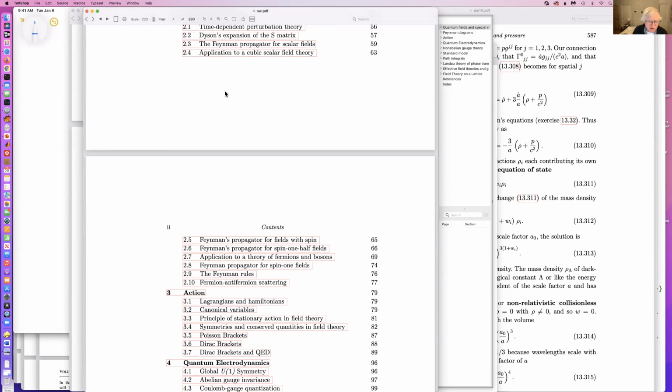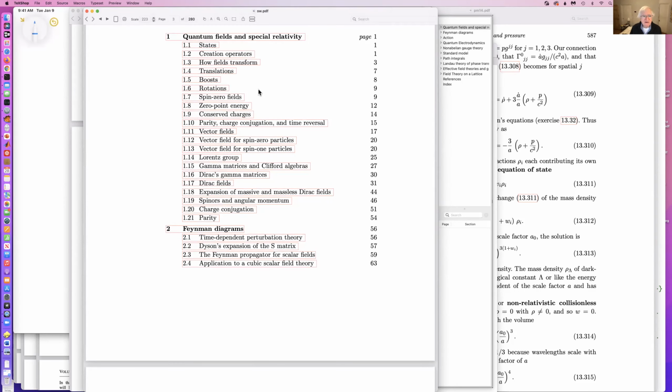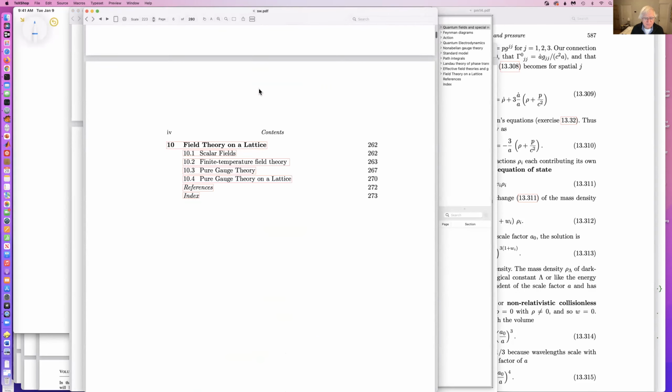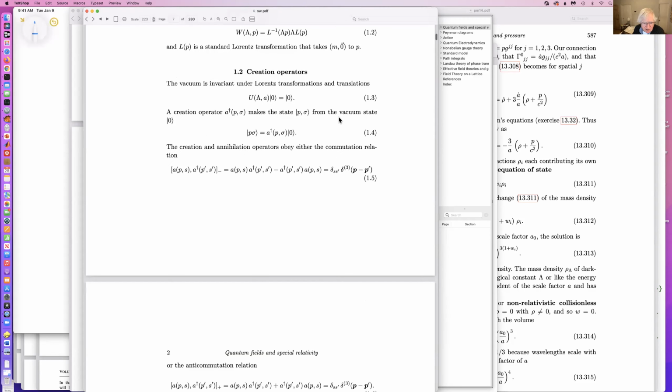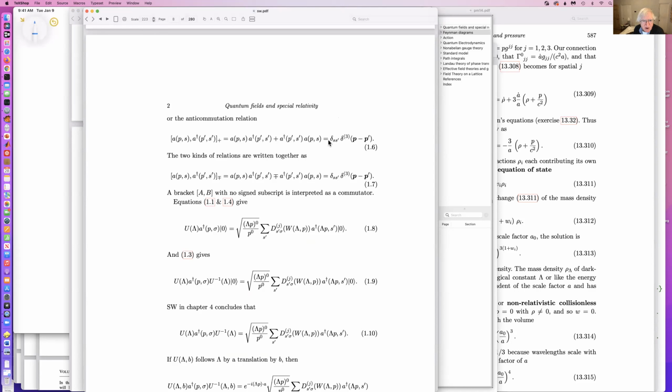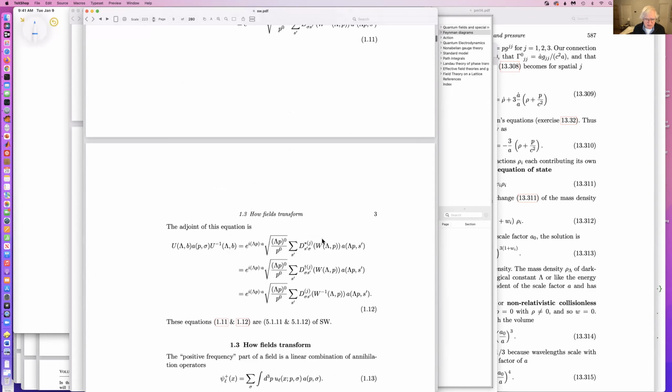maybe I should actually teach you some quantum field theory so that you know what's going on here. So basically, we have states, and this is Weinberg's approach, and it's rather complicated. But basically, what you have in all of them is annihilation operators and creation operators, and then you have some vacuum state, and the creation operator acting on the vacuum state gives you a state representing a single particle of given momentum and spin. And that's how you build up the vector space.